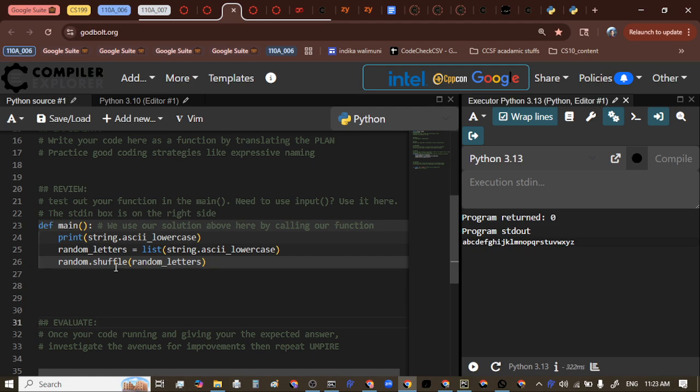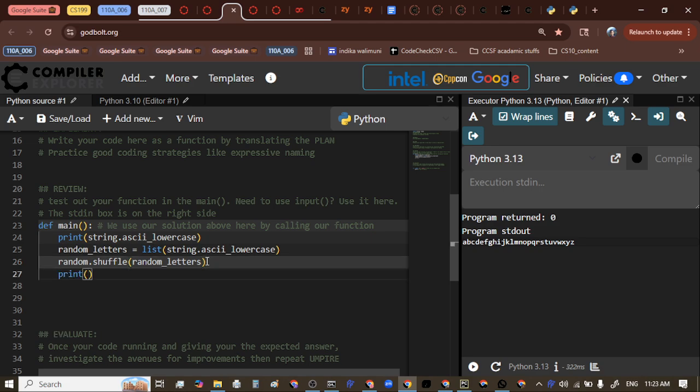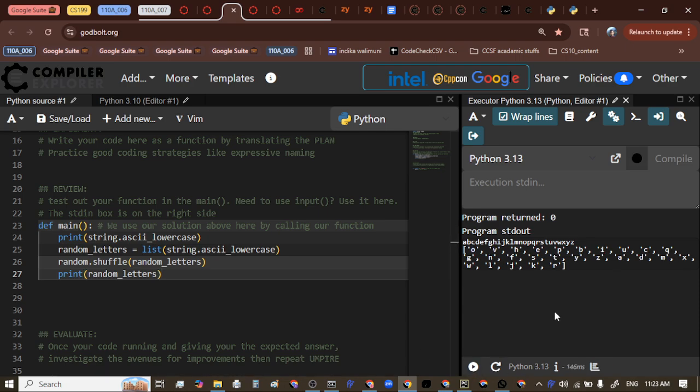All right. So now if you print the same list, this is how you do it. You will see the randomized list. Every time you run it, you will get a random set of characters. Okay. So now we can do the same for the two other groups, which are punctuation and numbers, digits. So that part is done.